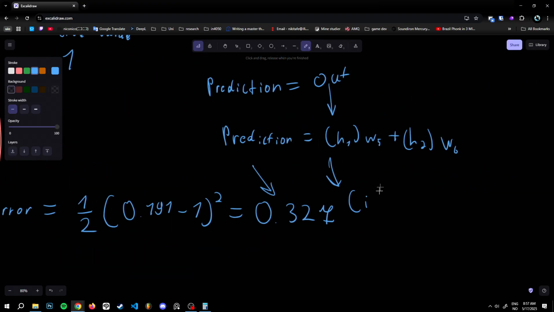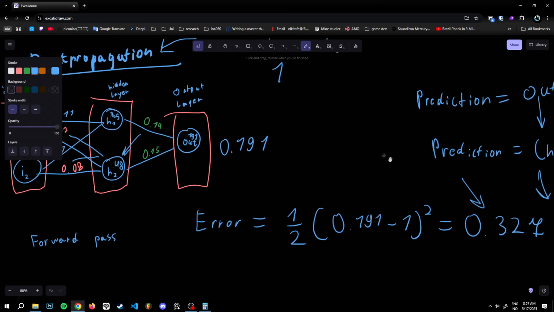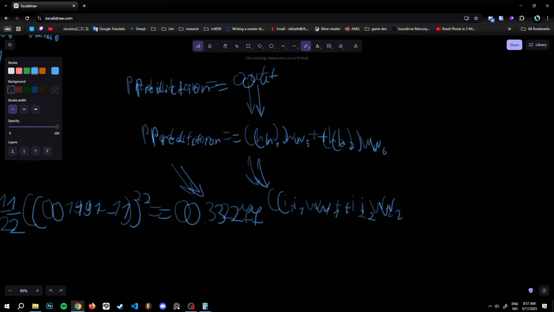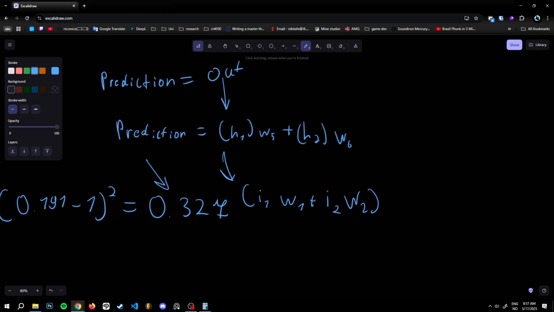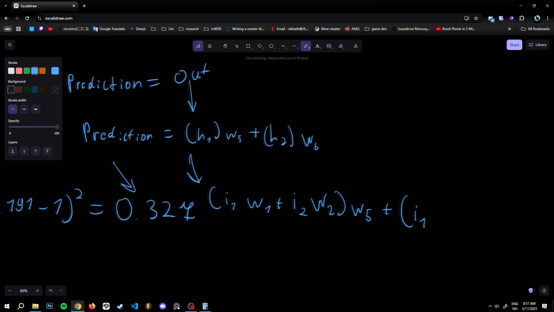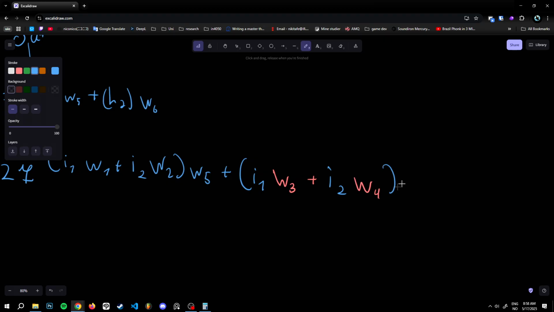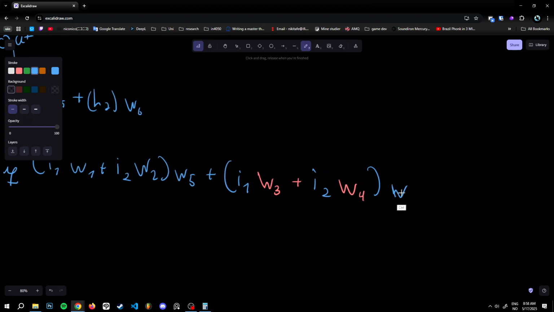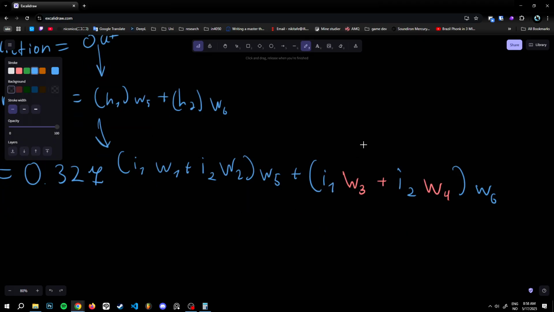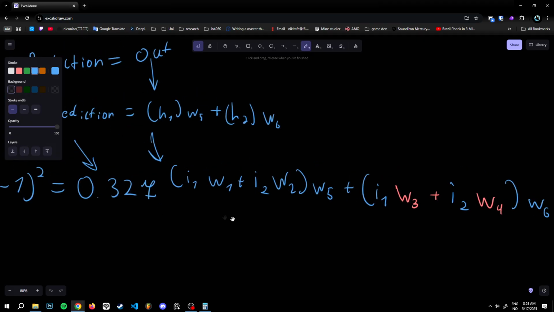If we make it even more detailed, we have I1, W1 plus I2, W2, and weight 1, weight 2 is basically these two. The reason for H1 was actually because... I kind of started drawing the formula, I might as well make the whole thing. It might be a very long formula, a little bit too confusing, but the most important thing is what I was just saying.